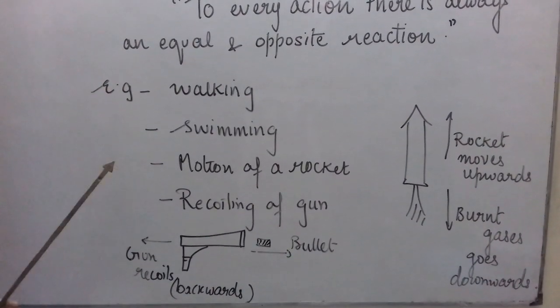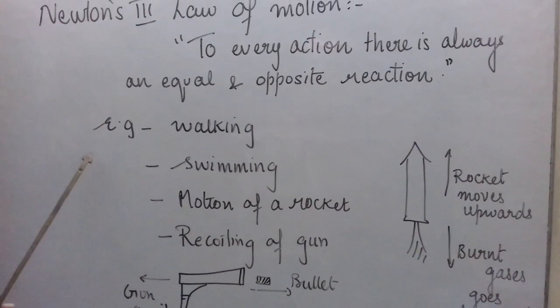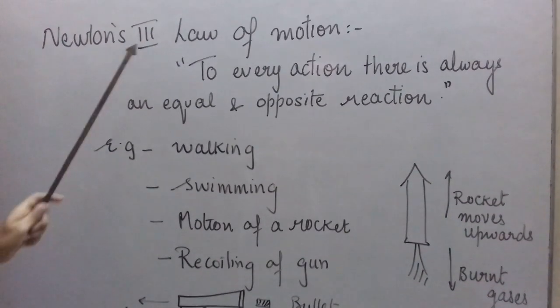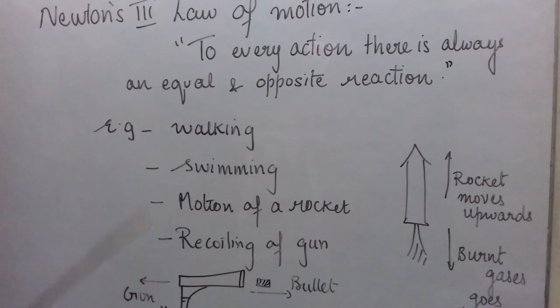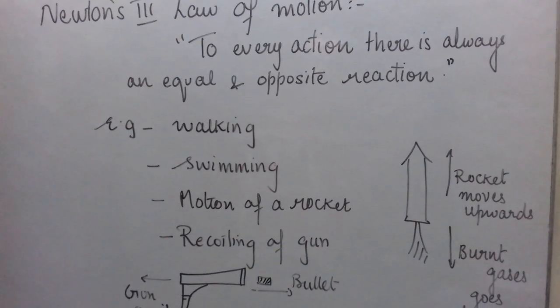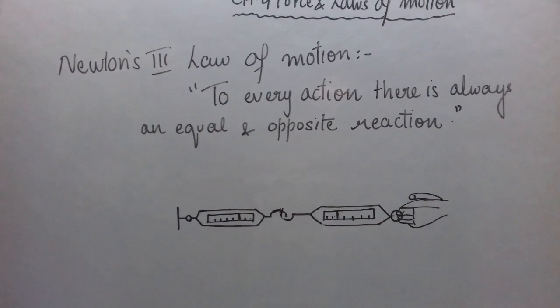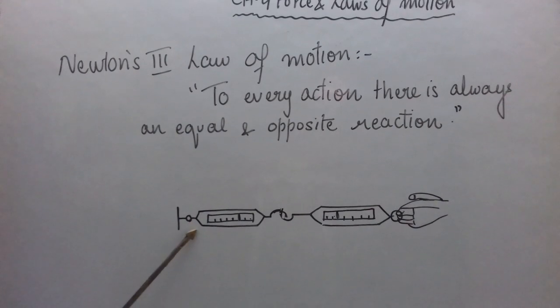Now let us see how, using one activity, you can explain or prove Newton's third law of motion. This is just for the explanation. Now let us see an activity using which you can prove Newton's third law of motion. Suppose the question is: state Newton's third law of motion and explain an activity using which you can prove it. For that we can consider this diagram.